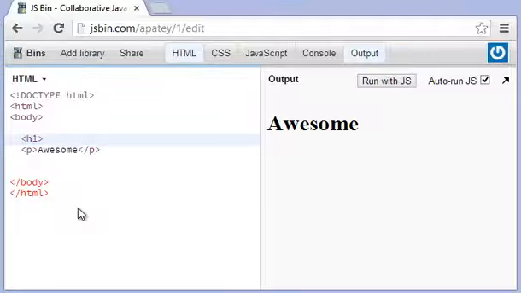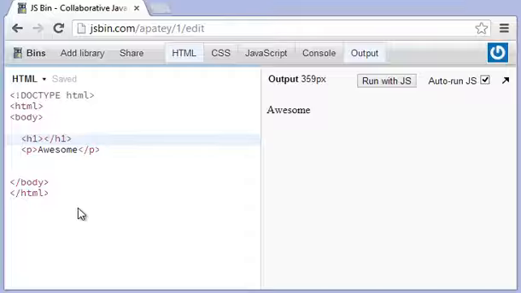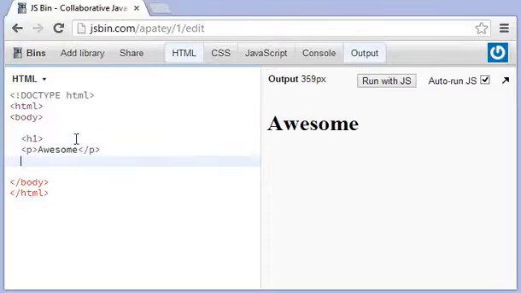Okay, and if I close this off, awesome goes right back to lowercase, and the reason is because again, I've closed off the tag. So remember, this header tag works all the way until it's closed. So if I put the header tag like this, that means the paragraph is within the header.